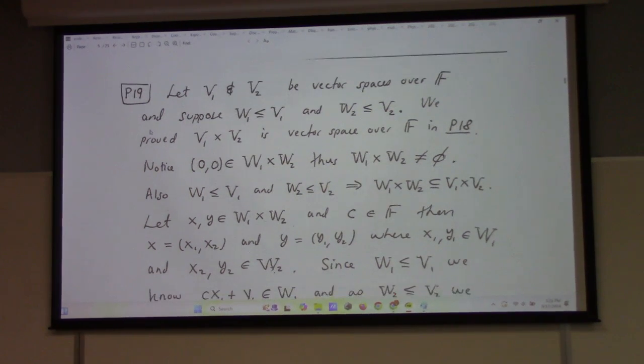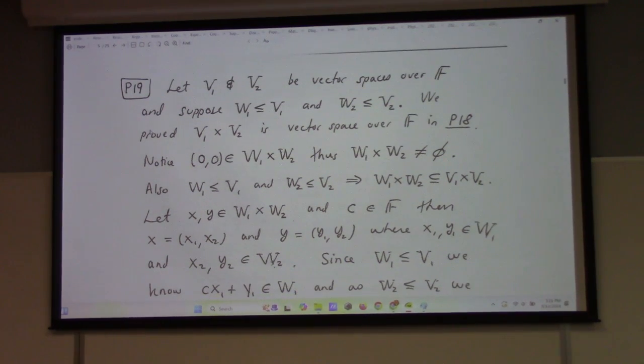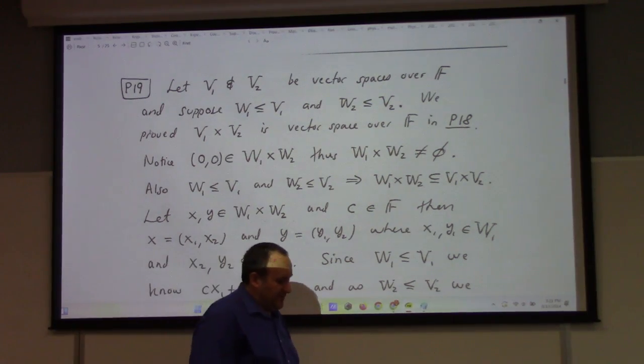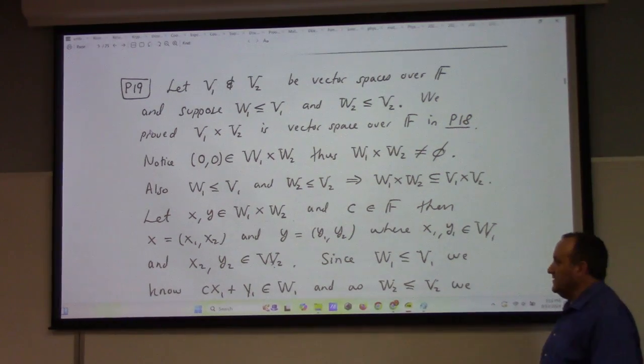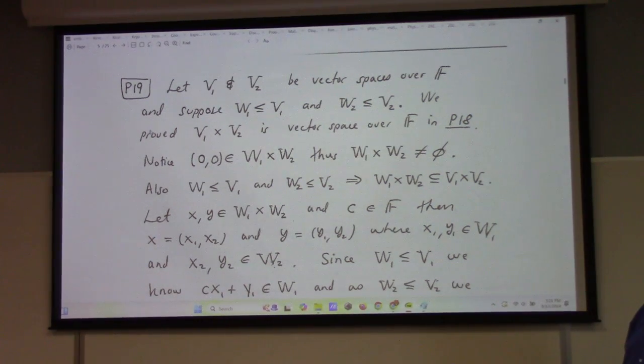Now this one here is a good test question because it's a pretty straight down the middle subspace question, right? You've got 2 vector spaces, you calculate their Cartesian product, and you've got subspaces for each vector space. Show that the Cartesian product of the subspaces is once more a subspace of the Cartesian product. So this is a pretty standard subspace question, right? How does the logic go here? I show zeros in there, where 0 is 0, comma 0.